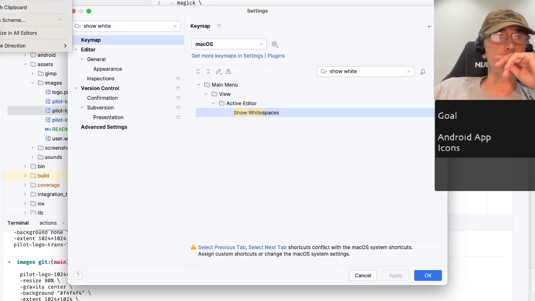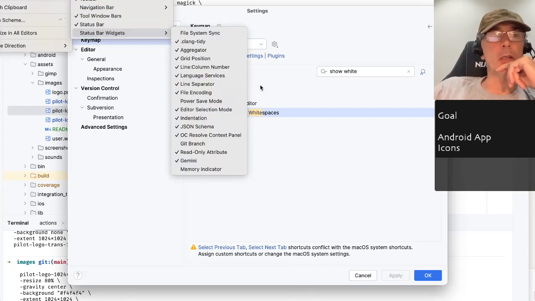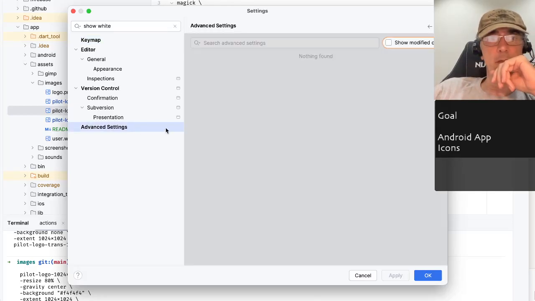Is this a new option? View? Appearance? Enter discussion free, compact mode. No, I don't understand. Advanced settings, nothing.